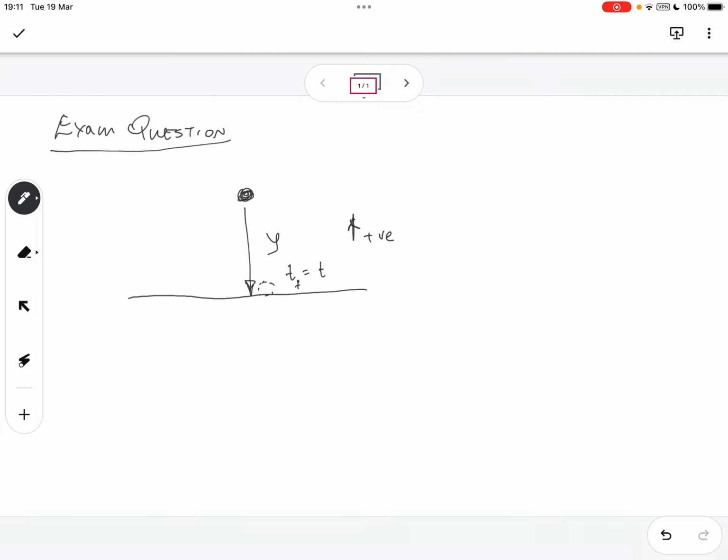Right, so it's a multiple choice question. We're given 4 different graphs, and these graphs illustrate the relationship between time on the horizontal axis and position on the vertical axis, right? And we're also told that we should regard upwards as positive. And then we can ignore the effects of air resistance.